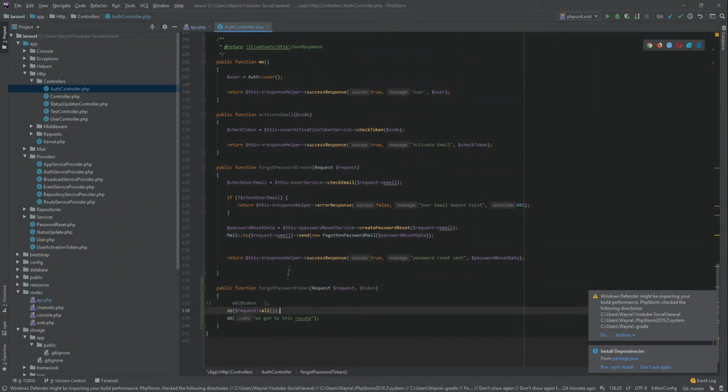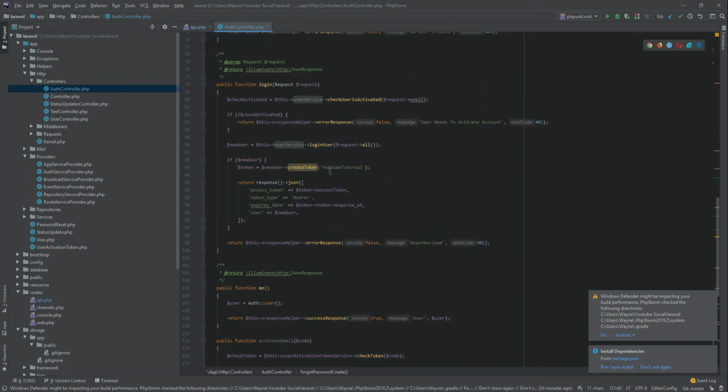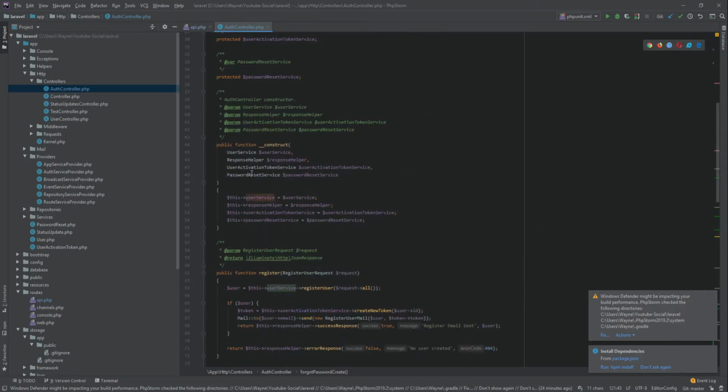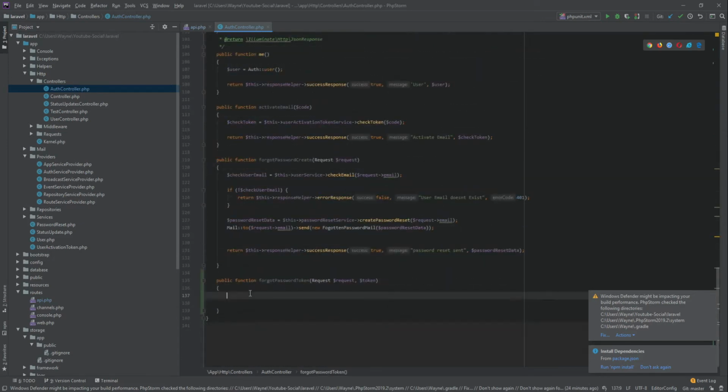So let's go into here and let's just start writing some logic. Best thing to do is, obviously we're going to delete this DD and we don't need this anymore. So we're going to trash this out. Remember, I do all my coding on the fly, as we always do. And we've got this thing called the user service, which I don't think is going to really help us. It's been a while since I've looked at this code base, to be honest. I'm sure we did have a password reset service, which we do. Okay, so we can go to the password reset service.